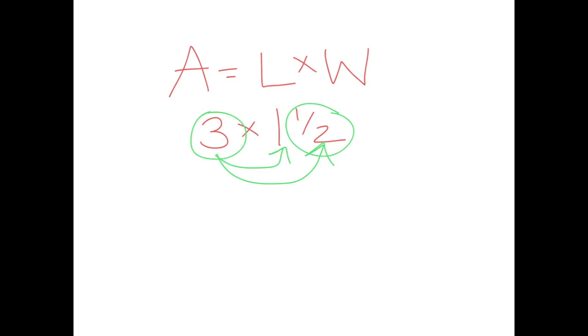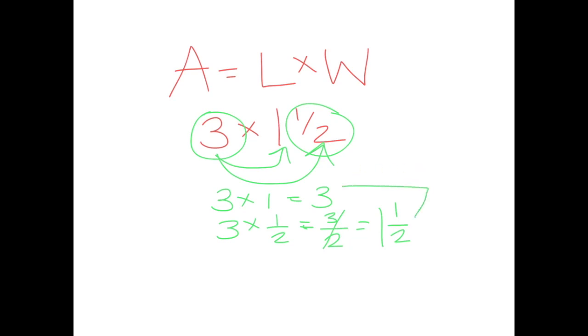Finally, you'll want to add all of your numbers back together. For example, in this problem, my 2 pieces I'd add back together are 3 and 1 1/2. So in the end, you'll end up with one number here. I got 4 1/2 for this problem. And then, what about units? Is it inches? Is it meters? Is it feet? Go back to the original problem and double check. Make sure that you use units squared. Now you're ready.